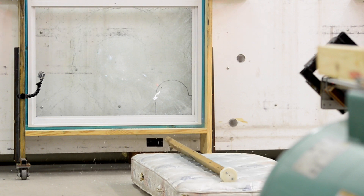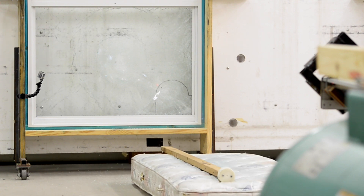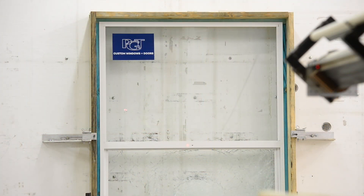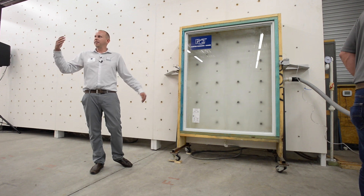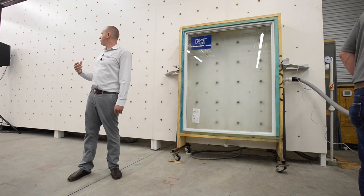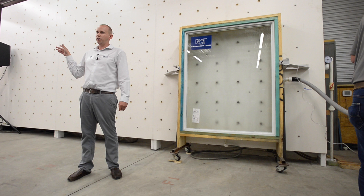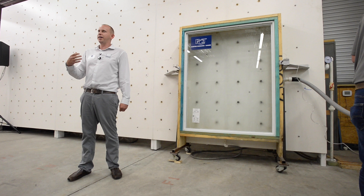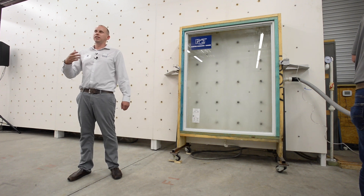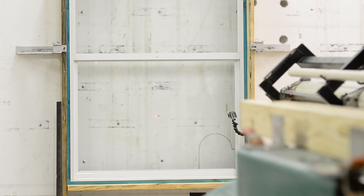So when we think about that storm, Miami-Dade really led the charge and displayed great courage in saying our building code is absolutely not sufficient and we'll never allow this to happen in our county again. And we're going to spend the rest of our term rewriting this building code. PGT led that call to action along with some other folks in some universities, and we really had a collective idea: if we could build a window that was as strong as a wall, we would have saved a whole lot of lives and a whole lot of buildings in Hurricane Andrew.